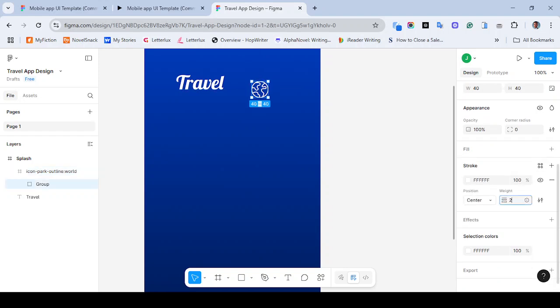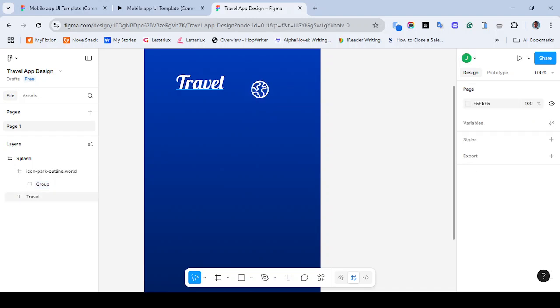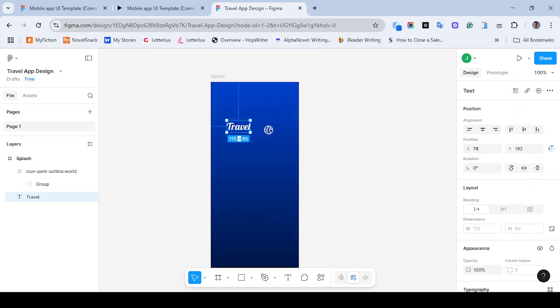I can make this something like 3. It's already bold. So you can just follow the steps with your laptop.